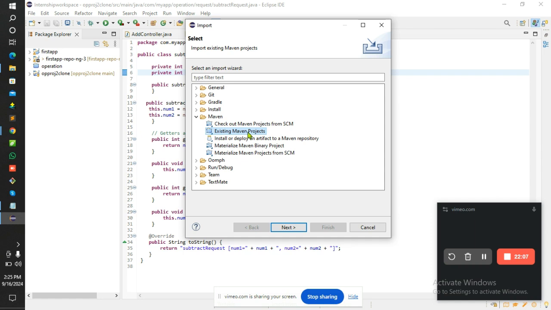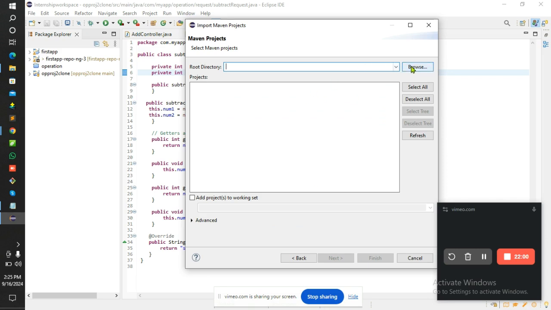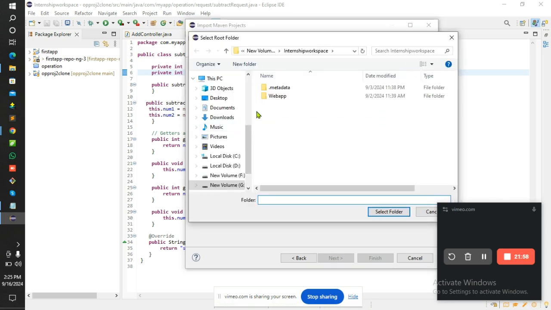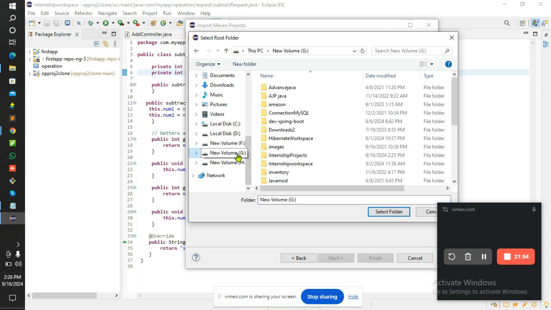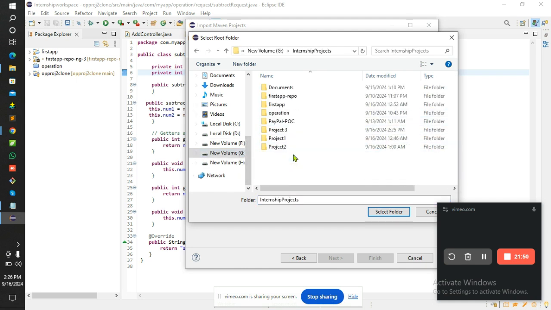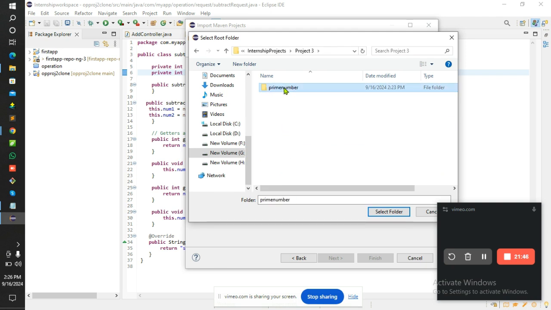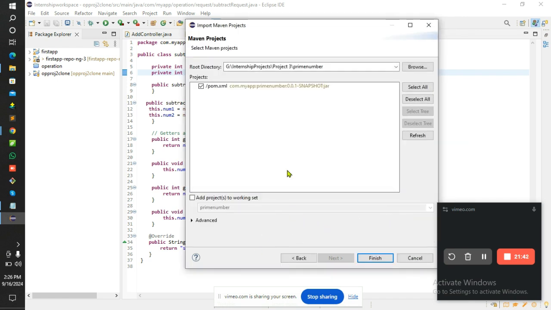That's why it is an existing Maven project. Next, we have to choose where it is. Internship projects, project 3, prime number. Finish.